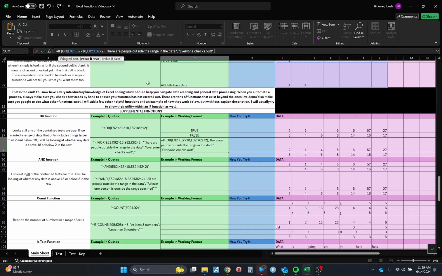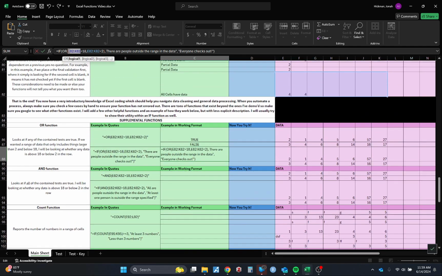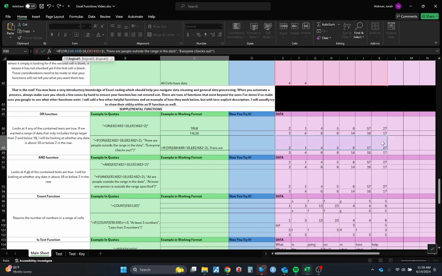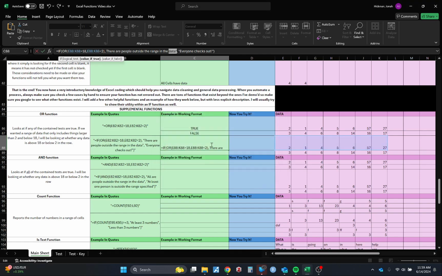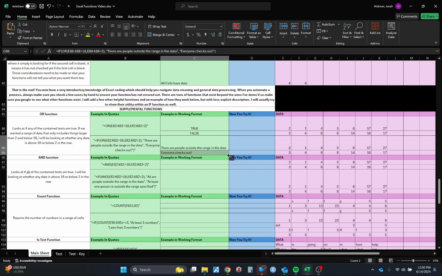For some reason, it's looking up there. So let's redirect it, and we are going to tell it, look right here. And then we are going to delete this one, and we are also going to tell it to look right there. Okay, it doesn't like my function, and that's because this is missing a parenthesis or a quotation, which I don't know why, but now it works, and we can drag.